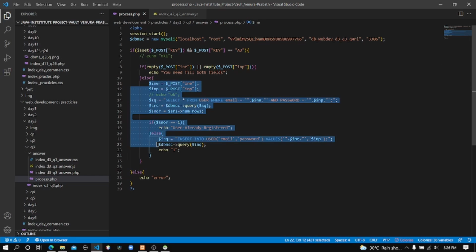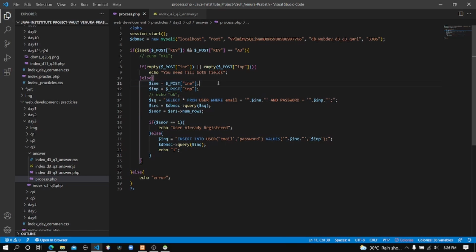And here in the else condition, you can see I created another two PHP variables and I assigned the values which will come in the post method, INE and INP.